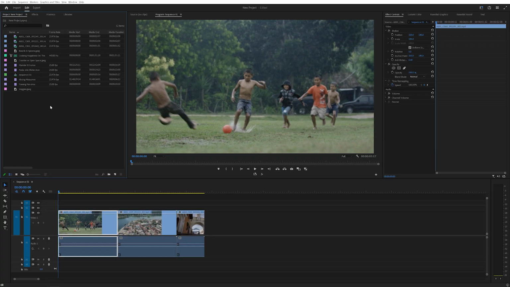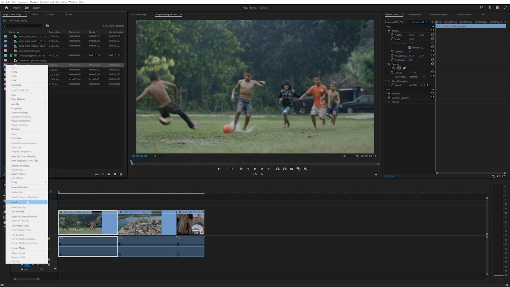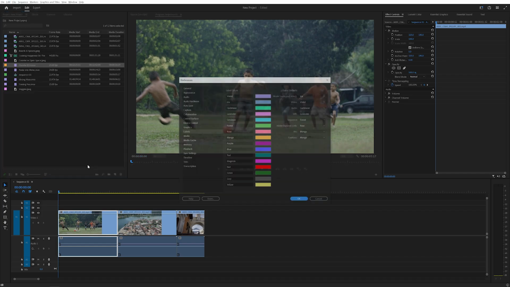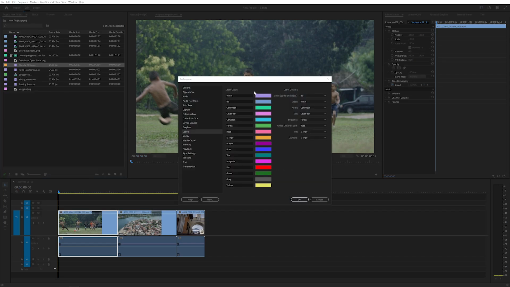If you'd like to change this behavior, you can go to Preferences, General and customize that setting right here. One of my favorite things about Premiere's project panel is the amount that you can customize the information you see, especially in list view. In addition to bins, you can also use color coding to keep track of your assets. Premiere colors things by default based on asset type, but you can always recolor these yourself by right-clicking, choosing a label, and selecting a new color. These are also available under the Edit menu if you prefer. To customize even further, you can look under Preferences, Labels, and you'll be able to rename, change the available color choices, and change the default labeling.